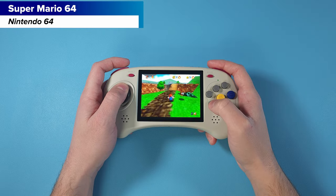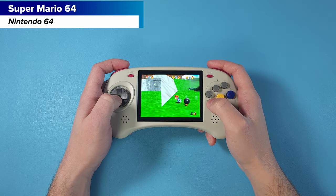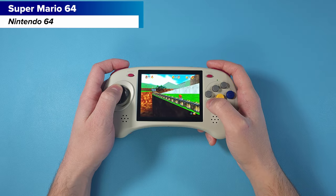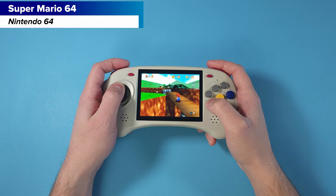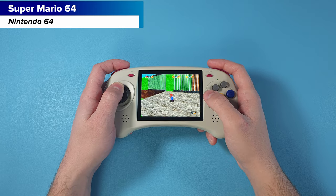You can do some Nintendo 64, Dreamcast, PlayStation Portable, and some of the lighter Saturn games as well, but you would have to put in a lot of work — tweaks, settings, patience — and with Saturn especially you'd have to go the extra mile to get things to work properly. There's also some caveats with a device that doesn't have an actual joystick, as this is just a d-pad. Any games requiring a joystick on top of a d-pad wouldn't run that well, though you can map to either.